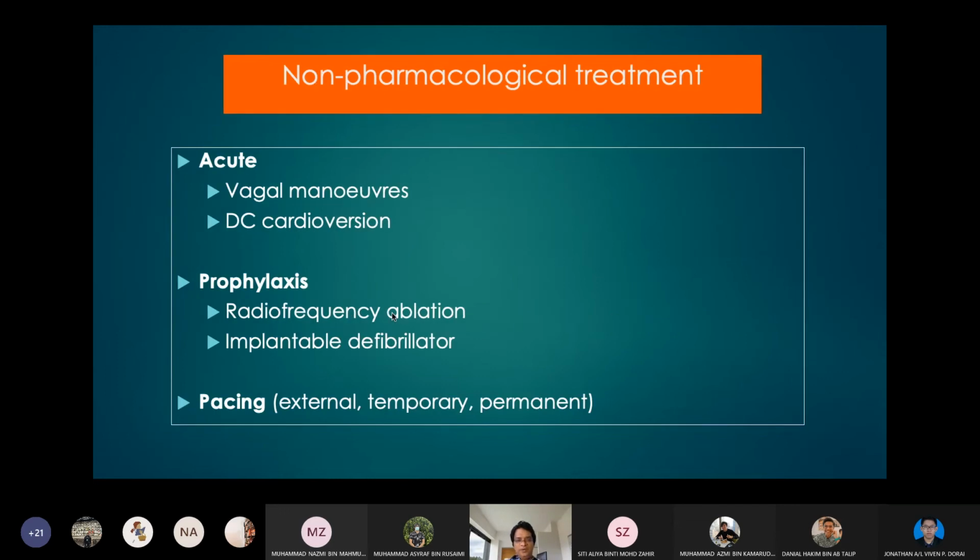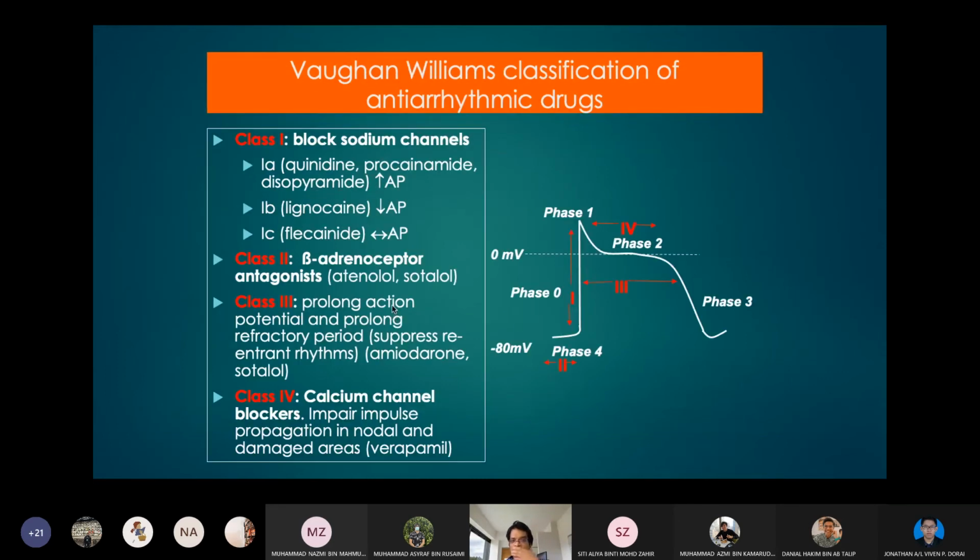But pharmacologically, we have a few groups of drugs here. So phase zero corresponds with class 1 of the pharmacological classification. And for year 2, my request is you restrict until here, because most of the drug mechanisms you have already read, or some of the drugs you are going to study in an upcoming block. But understanding the phases is very, very important.